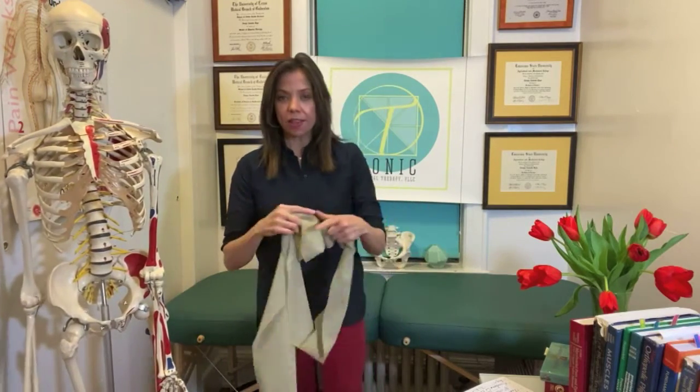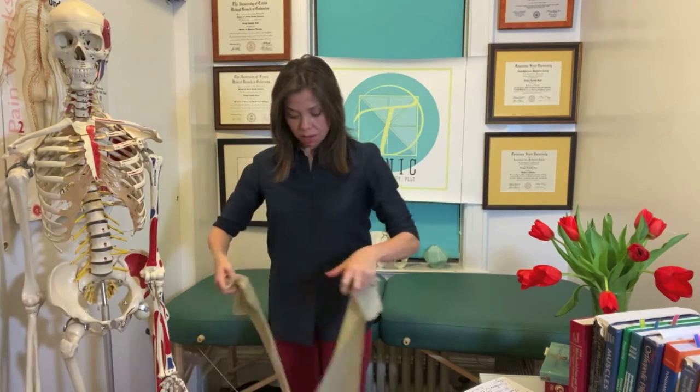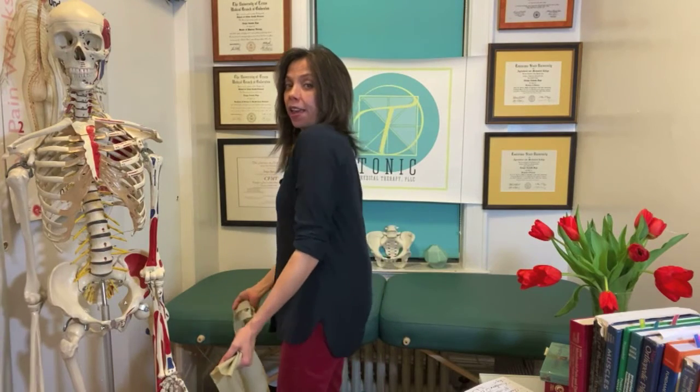I'm going to use a band, but you could use weights. You could use cans of soup if you're wanting to go light. Okay, so I have the band underneath my foot, and I'm holding with my hands. And I want you to make sure you set your scapula so your shoulder blades are back and not forward like this. Okay, very important.